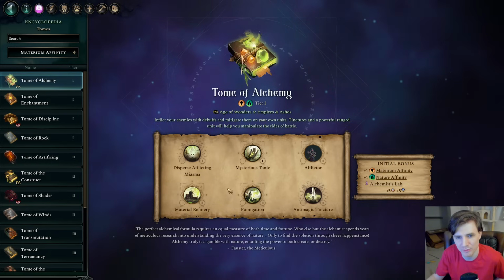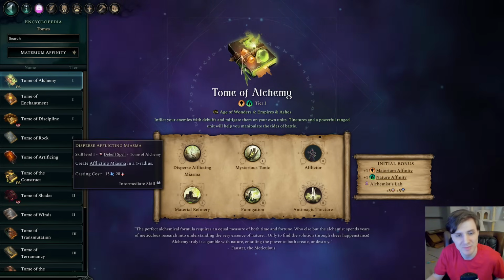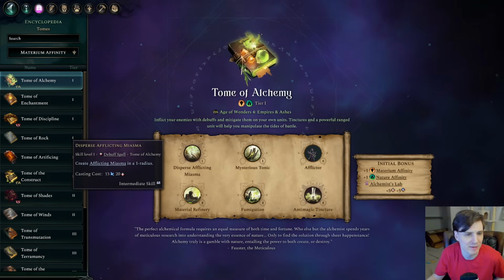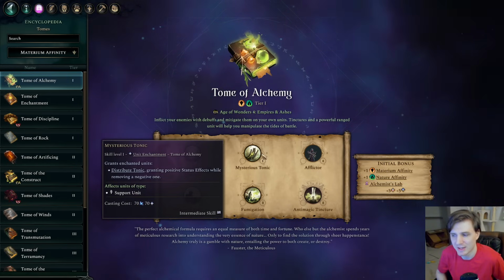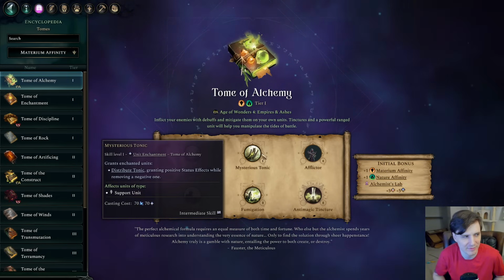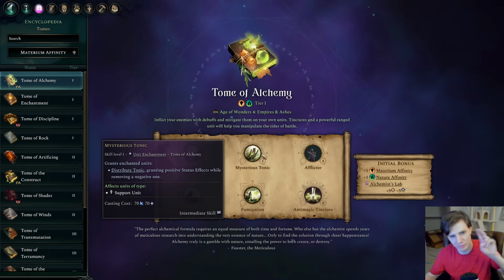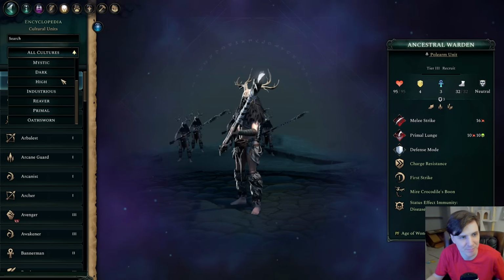I have talked about this tome before, so I'm not going to spend that much time on it. Mostly I'm going to give you my updated opinion. Disperse Afflicting Miasma is still pretty crap. Not really even worth discussing. Mysterious Tonic, here's the problem. I do not think support units are that good in the late game other than a few. I think there's 2 support units that in particular are good enough to be in the late game.